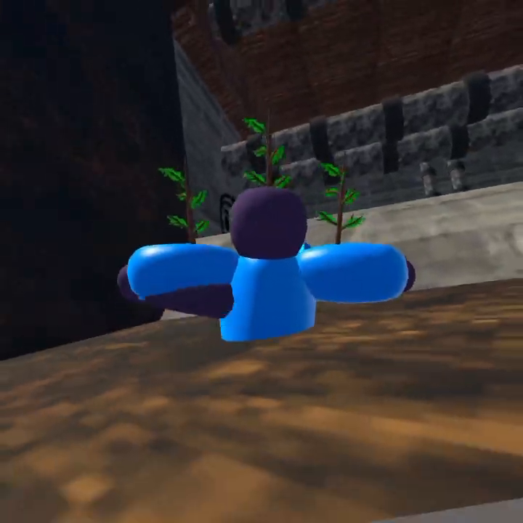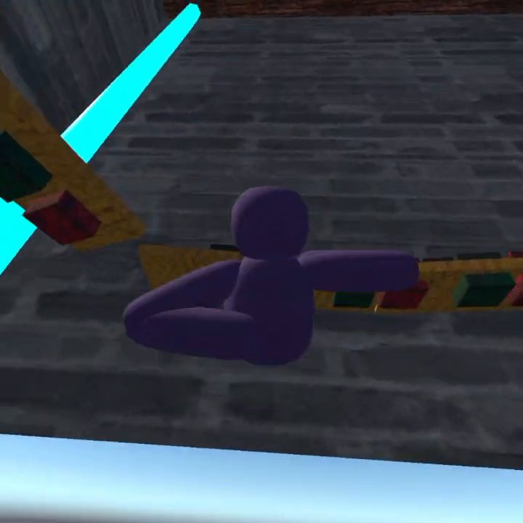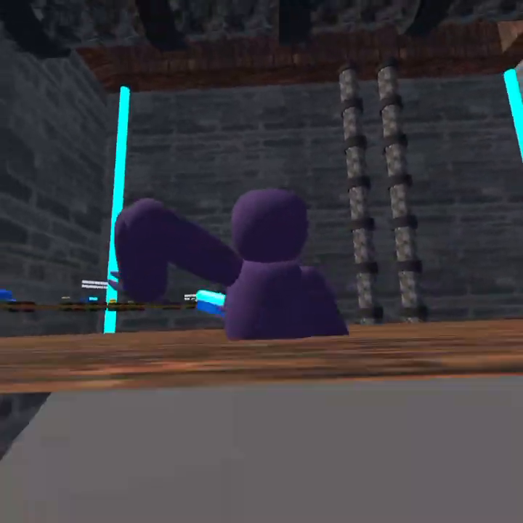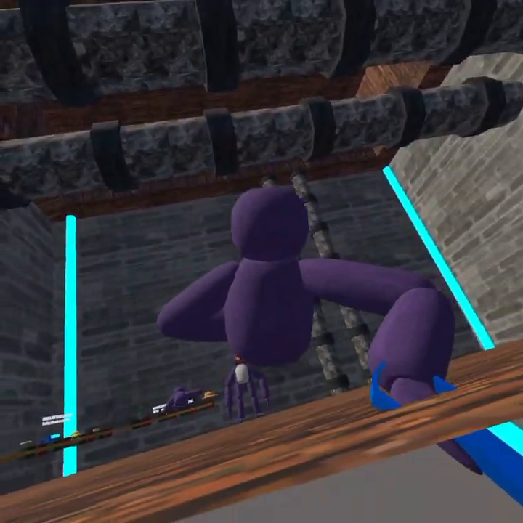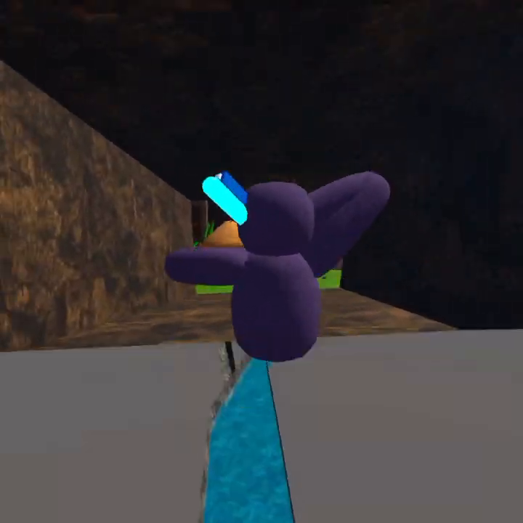We'll go check out the rest of the map later. There you go. What the fuck, man? This is the cosmetic room, dude. Ew, what, does it have legs? Ew. Alright. Let's go try out the horror mode, guy.